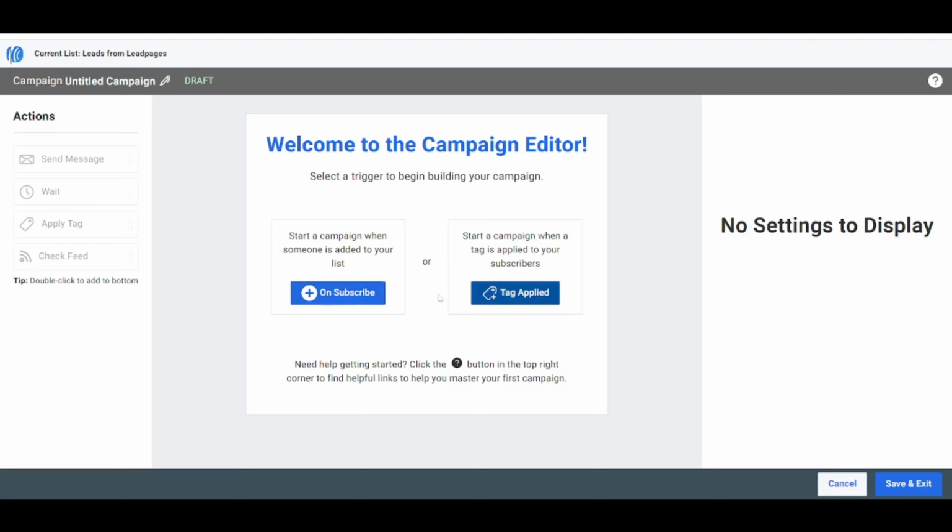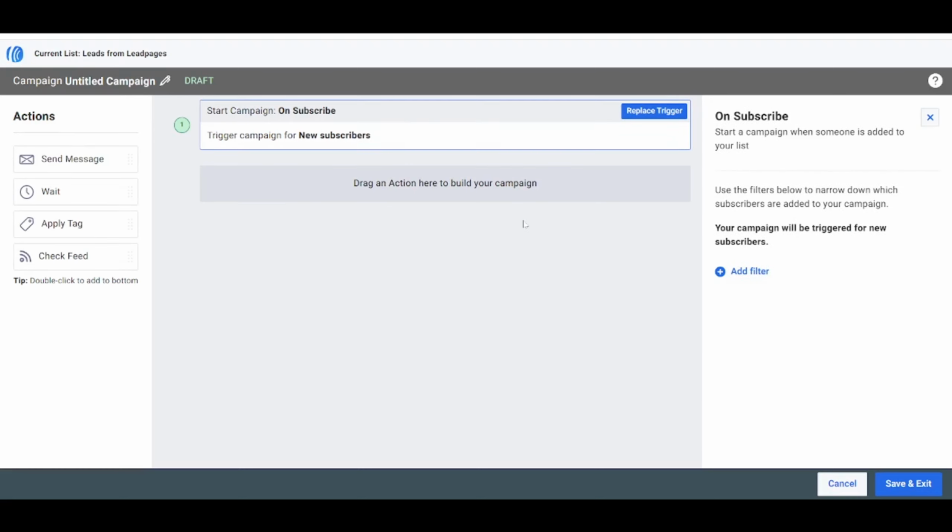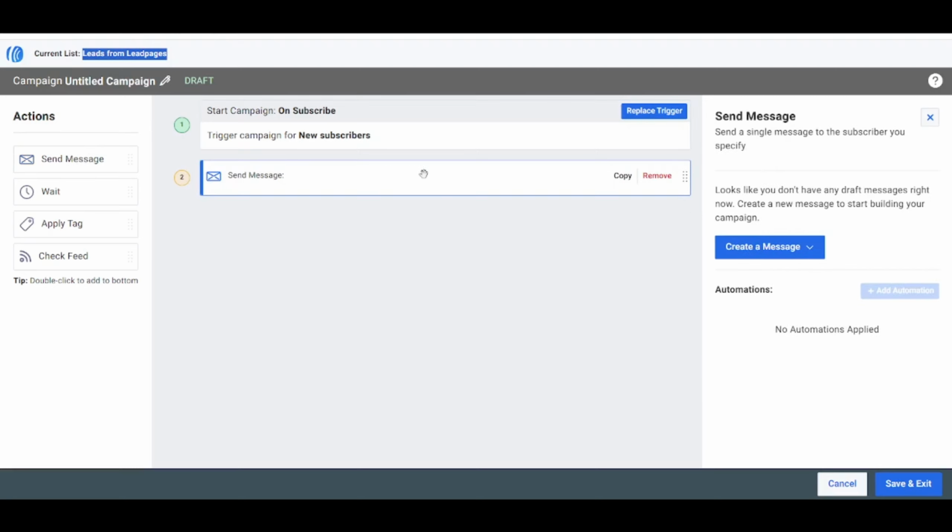I will usually choose on subscribe, which means this current list, leads from Leadpages, will have this email automation. Anytime anybody subscribes into this particular list, they will start to receive the very first message. The way to do that is to hover your mouse over send message and double click it. Automatically you will come into here, and then on the right, under create a message, drop it down and click on drag and drop email builder.